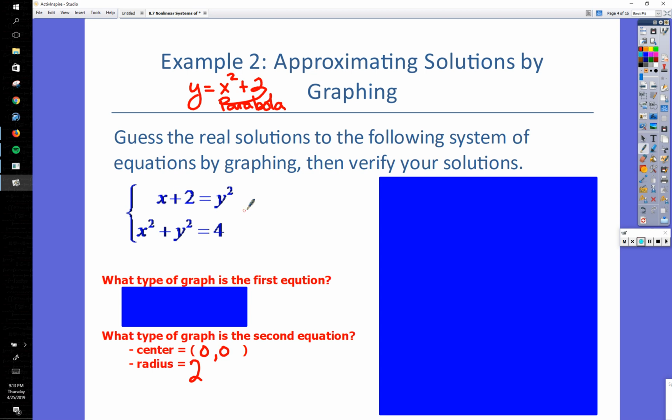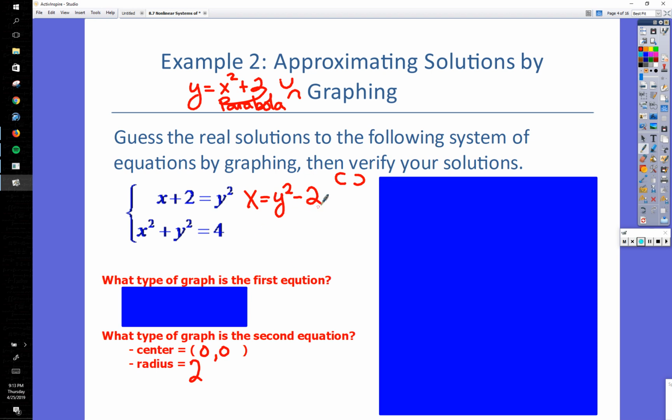If I get x by itself, just real quickly, x equals y squared minus 2. Then what I end up having is a parabola, but it won't be a U-shaped or an N-shaped like we have when x is squared. What we end up having is a C-shaped or a backwards C-shaped. So we still have a parabola, but it's going to be on its side. We can sort of use transformations, but it's going to be a little tougher because you almost have to tilt your head to the right.